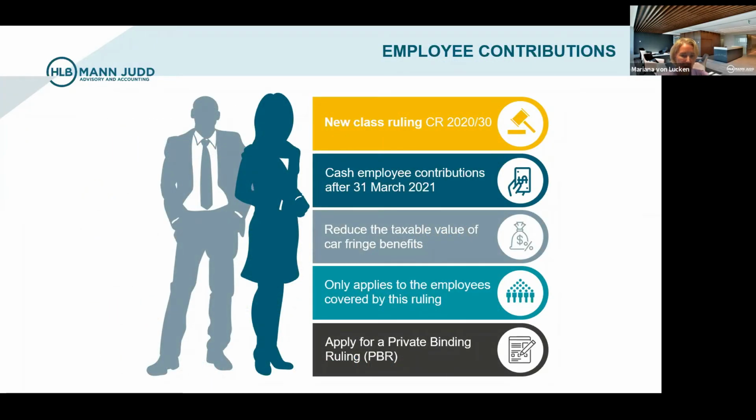Now, the other thing that has come out is there's a new class ruling. When I look at this class ruling, it's really out there for those salary packaging providers, but it could be useful for you as well. The only thing is that with a class ruling, you have to meet facts pretty similar to what they've got there. Otherwise, it may not be binding. In a lot of cases where it's a family-run business, we might have client contributions made. So the CEO or the director-owner of the business might be provided with a vehicle. We calculate the operating cost statutory method, and we come up with a value, and then we have a contribution before the end of the year, and they may have a loan account with the company, and we do a journal and we make it all magic and it all goes away. So we don't have an FBT liability. May show it on the FBT return, but effectively there's no liability.